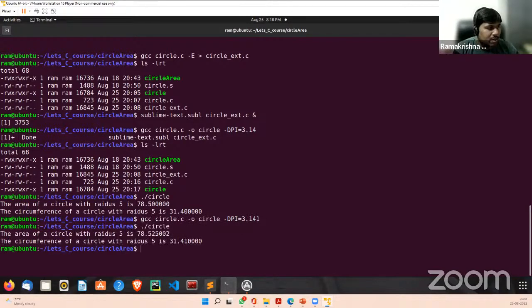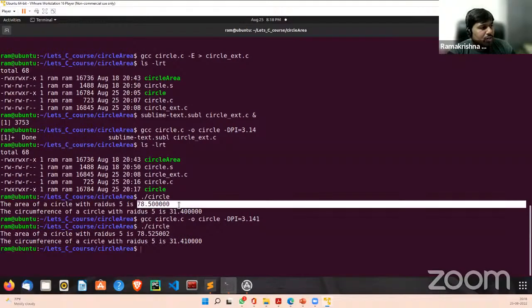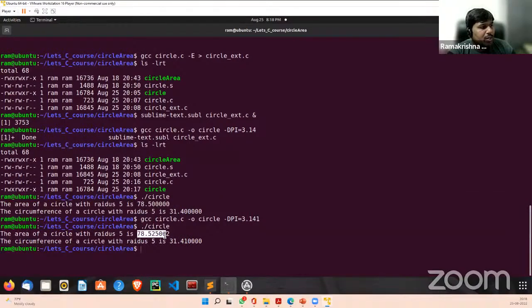And it got compiled. See here, this is 78.5 and this is 78.525 something else, and this is 31.4 and this is 31.414, the circumference. So macros are very useful, very customizable.